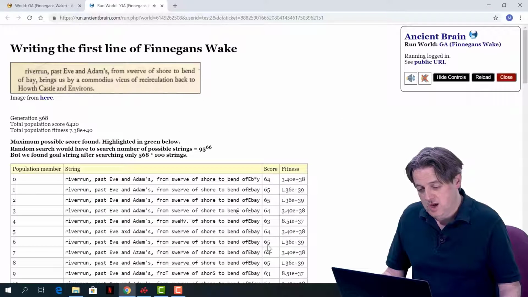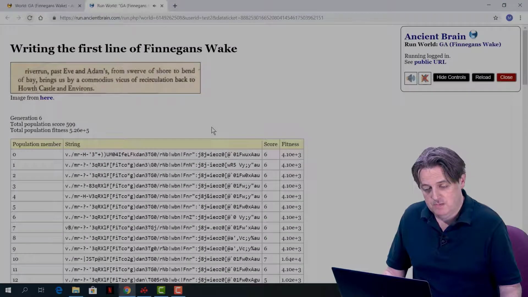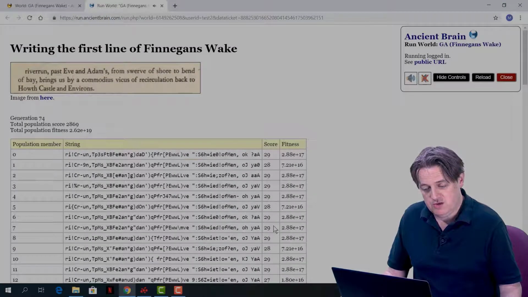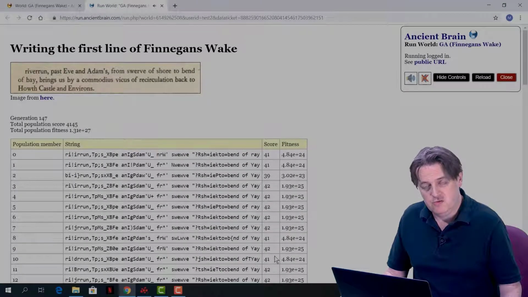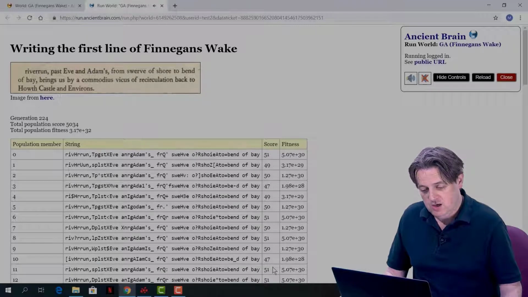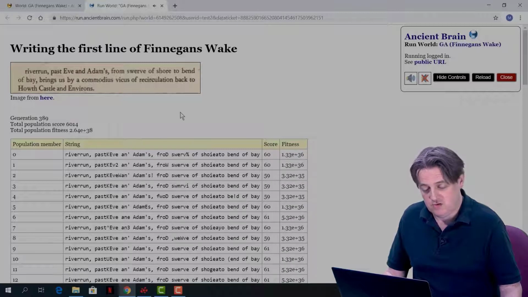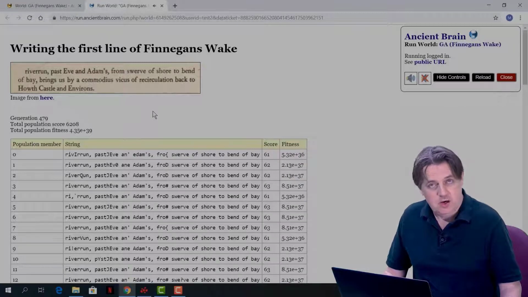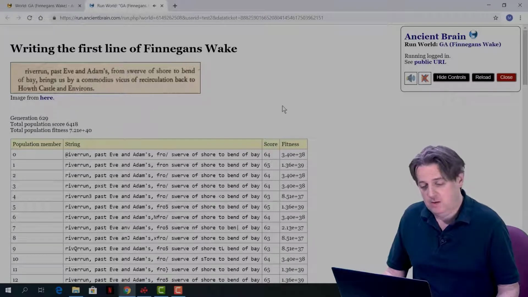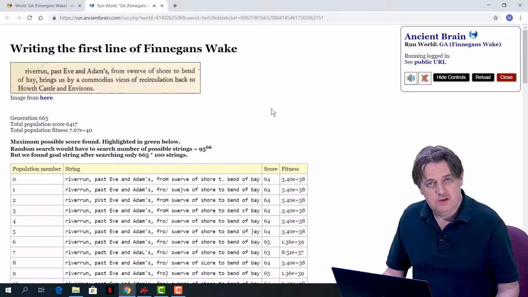So at the end, when we found the solution, most of the population aren't bad. They've got about 60 characters right or more. At the start, the number right is tiny, but look how quickly it grows to 30, 40, and 50, and fairly soon we'll see lines that have 60 characters right. So what's going on here? We're not being told the correct answer exactly. We're being told a distance from the correct answer, or if you like, we're being told a fitness function.